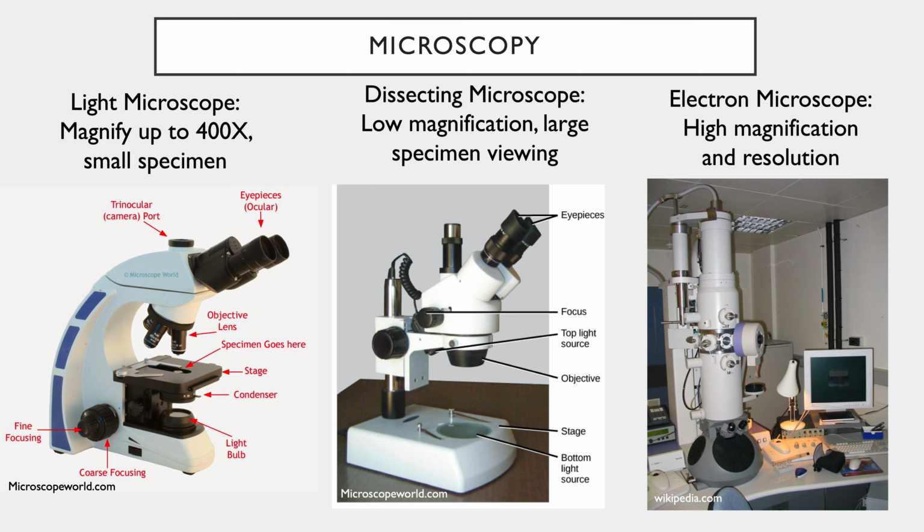The light microscope on the left is used to magnify small specimens and can be used to visualize cross-sections of samples or even living organisms, although they must be small enough to fit on a glass slide. The dissecting scope in the center is used to magnify larger samples and is limited on the level of magnification. The last microscope on the right is an electron microscope, which uses an accelerated beam of electrons as a source of illumination and can magnify samples to much higher levels than the light or dissecting microscope.